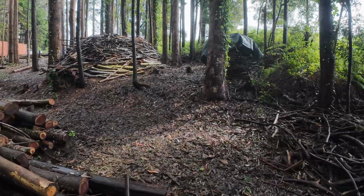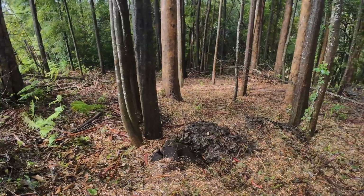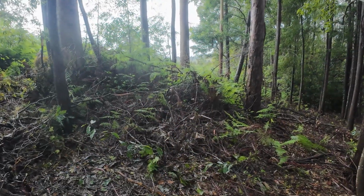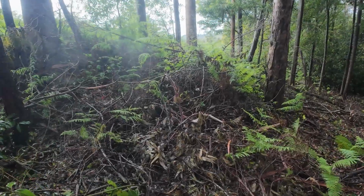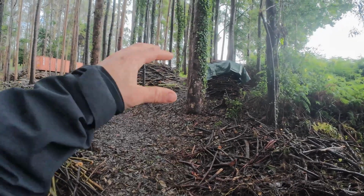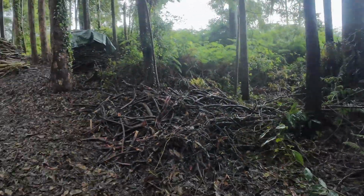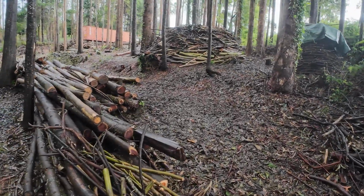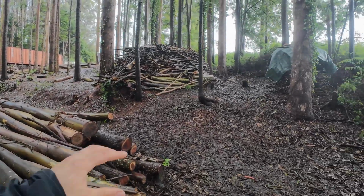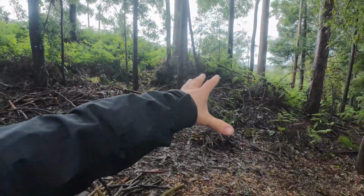And so we were coming up for the summer and we were thinking we're not going to be able to even have a barbecue because we don't know where any dry wood is. This is a fairly easy looking pile to sort through, given that a few days ago, and I'd done a video a few days ago, all the way through here was absolutely stacked. We haven't been able to get through here since we first came on the land, because we piled foliage all the way through here, all the way down here.